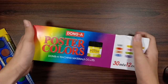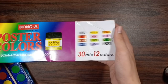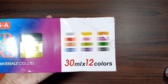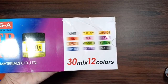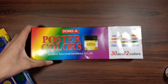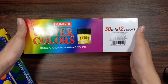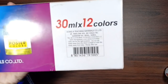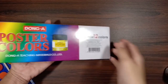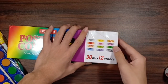So let's open this poster colors set of 12. It has the white, yellow, orange, red, pink, purple, brown, yellow green, cobalt blue, ultramarine, and black colors. It's so many colors, and I really want to try it. It says Dong A Teaching Materials, LTD. So let's go and open it.